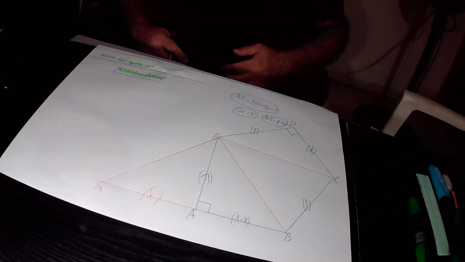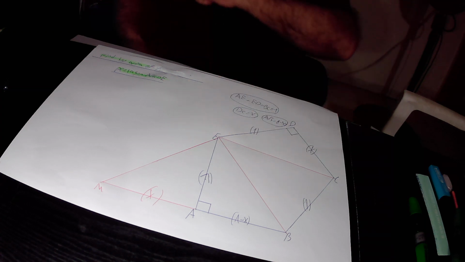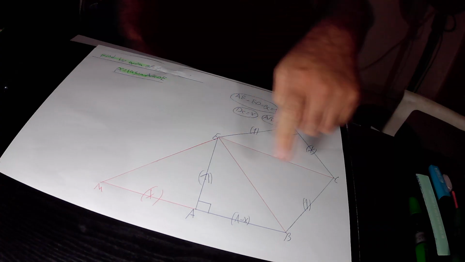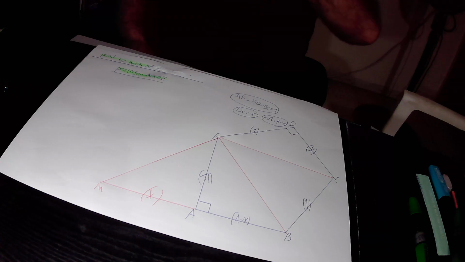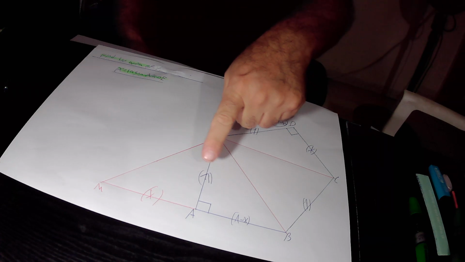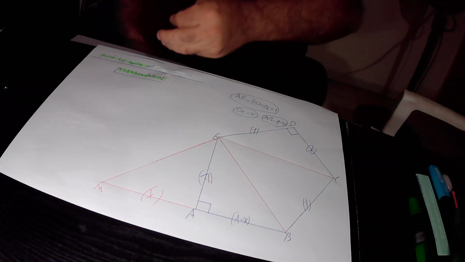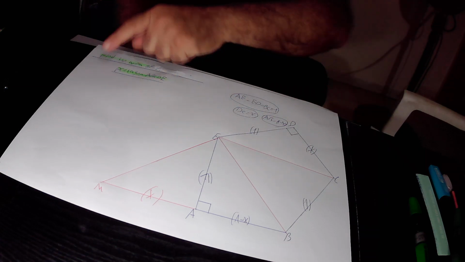Actually, before that, we know that BA is one side of the big pentagon ABCDE. So BA is the side of a pentagon. It is absolutely a straight line. When you extend the straight line BA by a straight line, the result BM must also be a straight line, because when you extend a straight line by a straight line, the result must be a straight line. So BM is a straight line.